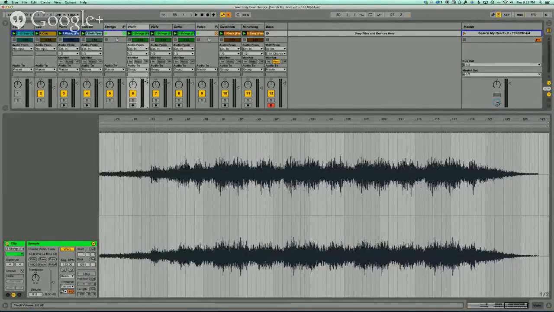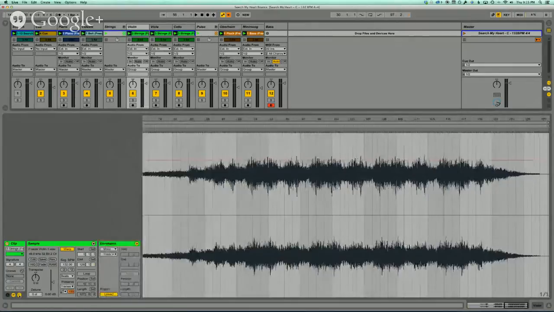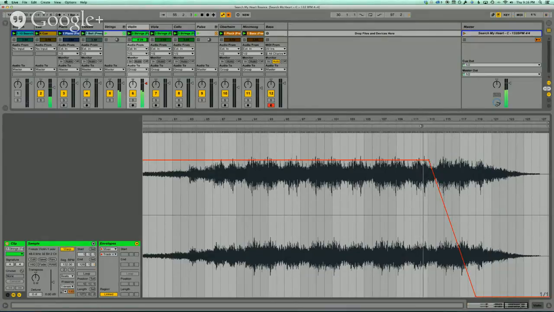So all we have to do is go to our envelopes tab here, and then click on the parameter that we want to automate. So we click on panning, and now we have a pan automation lane here, or an envelope. If we want to do volume, just click on the volume, and now we can draw it in. So starting at measure 113, we'll just drag that down to, say, measure 119. And if I hit play right at measure 113, we can see that volume being automated and just fading out.